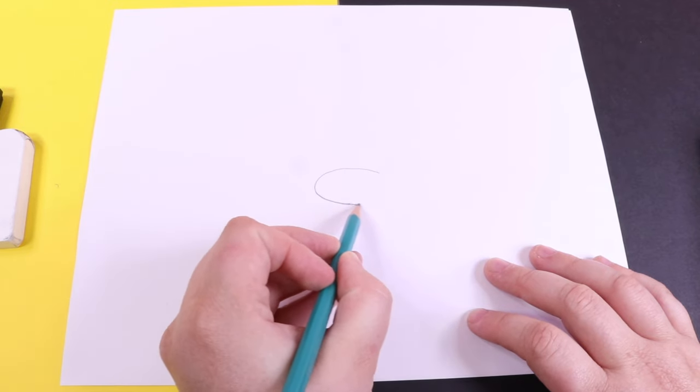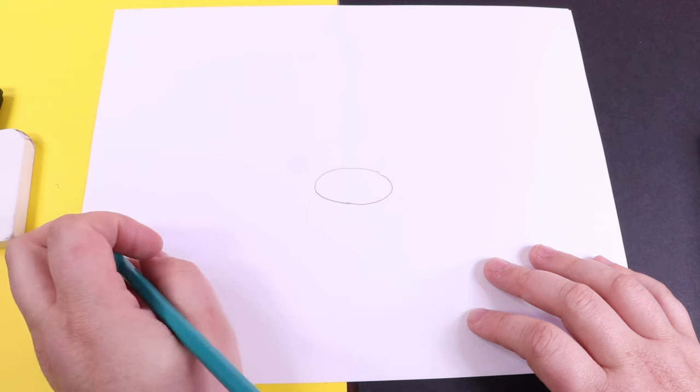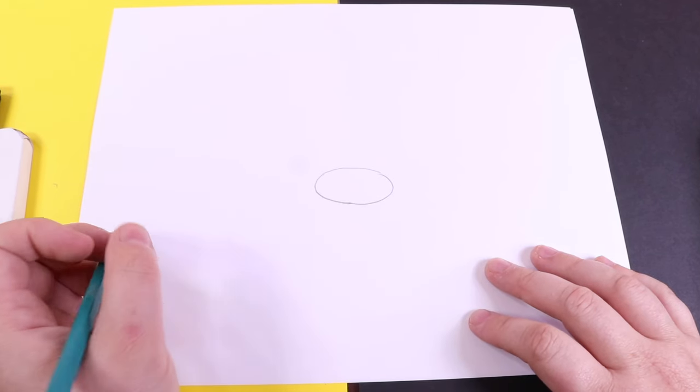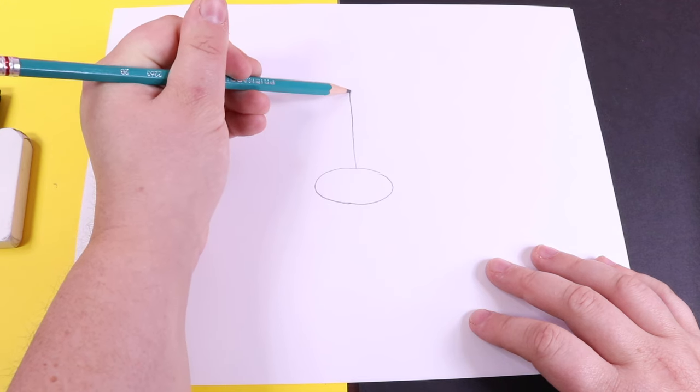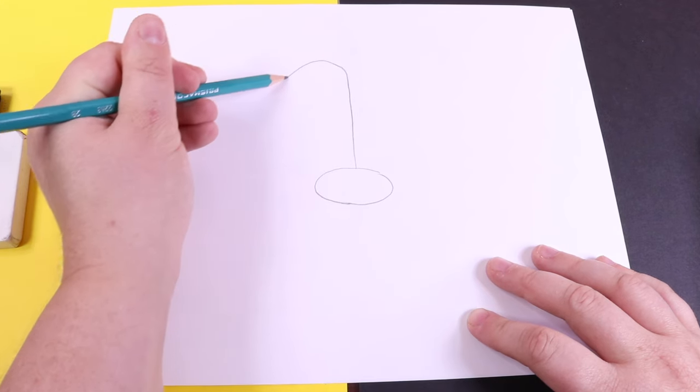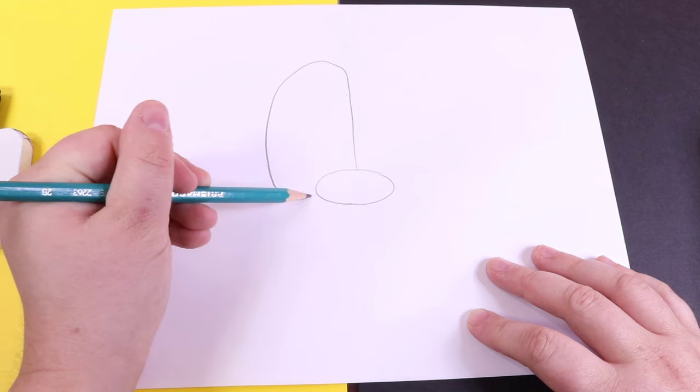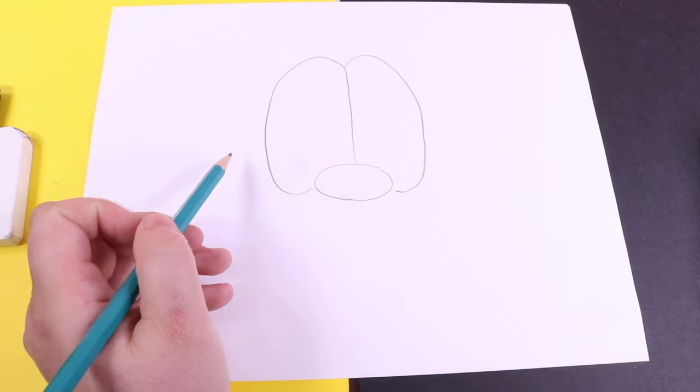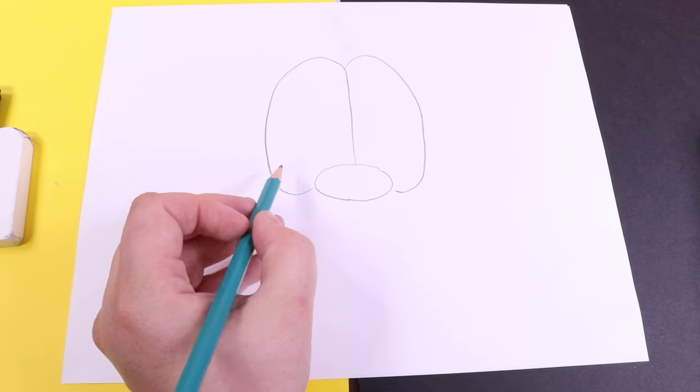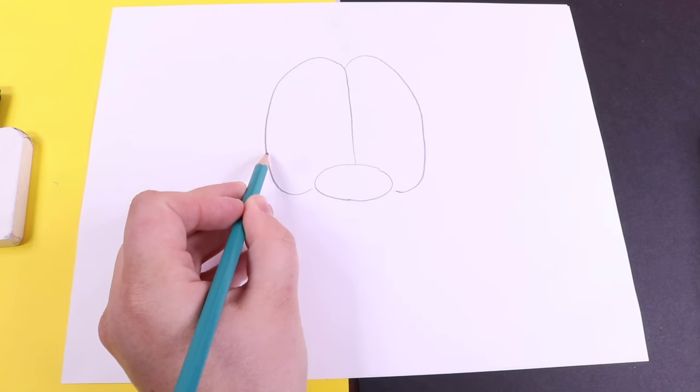Draw an oval-shaped nose just like this—not too big, not too small—a straight line up from the nose, and big eyes off to the side. Garfield always looks really tired, so we're going to make his eyelids very close to the bottom of our paper.